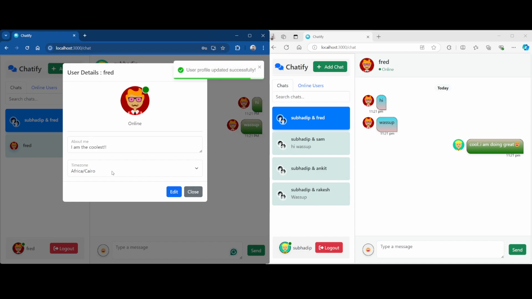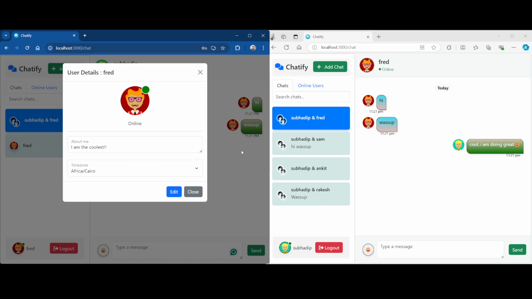And also I have kept here, you can see time zone. So the next thing that I wanted to do was here you can see the IST basically times. I want the users to have the option to change their time zone. That is because the actual data is being stored, like the time is being stored in UTC.